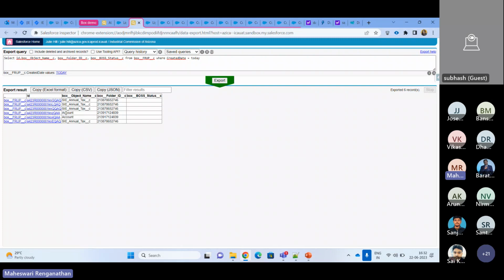So I have created for the account. Today I have created for the two accounts box collaboration. So here it will be creating the new collaboration between this box folder ID as well as the Salesforce record.